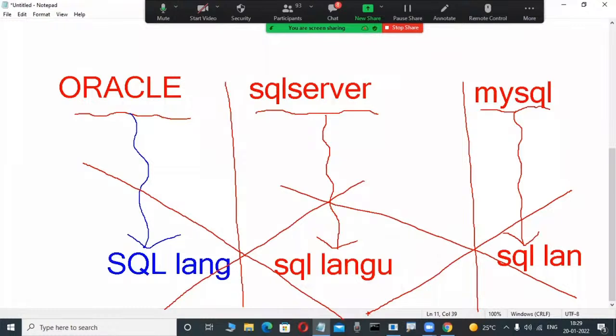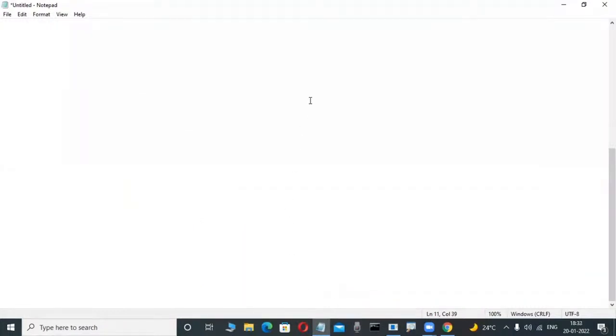These SQL languages are different, not the same. How can I guarantee they are different? There is a simple technique. Concentrate here. Now check it out. Observe here. So many fellows are saying different only. Very good. Correct. What is the technique? If you are a latest programmer, through some knowledge you can easily tell the difference. Keep this in mind, and you will understand this concept in a very easy way.